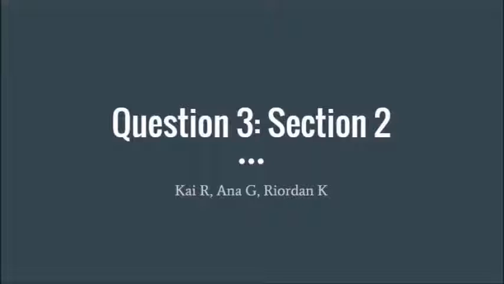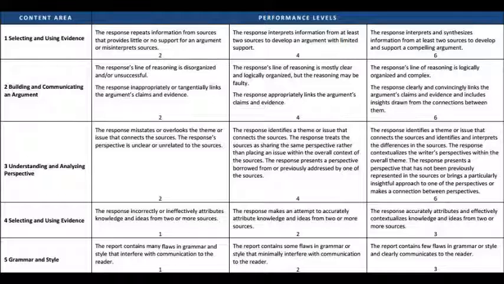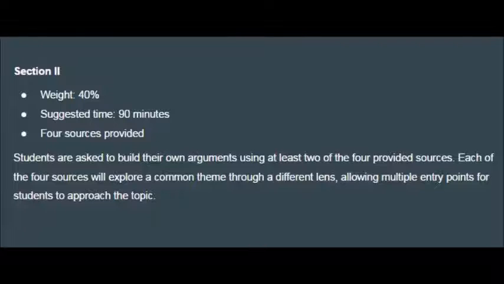All right, this is Kai, Anna, and Reardon's seminar presentation, 6th period, question 3, section 2. We're going to be going over selecting and using evidence, building and communicating an argument, understanding and analyzing perspective, and selecting and using evidence. This section is worth 40% of the grade. And the suggested time is an hour and a half.